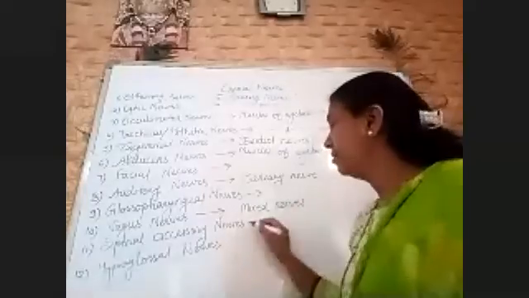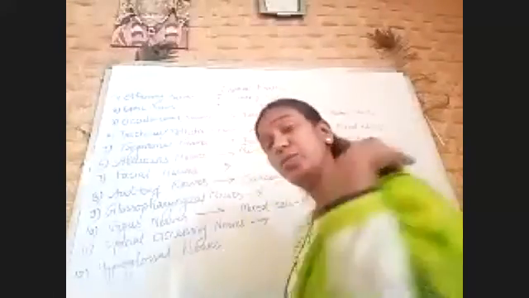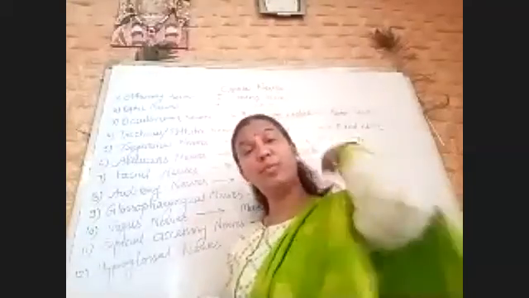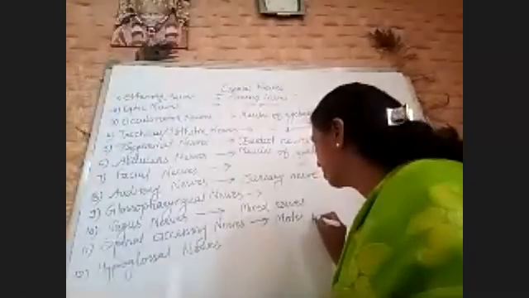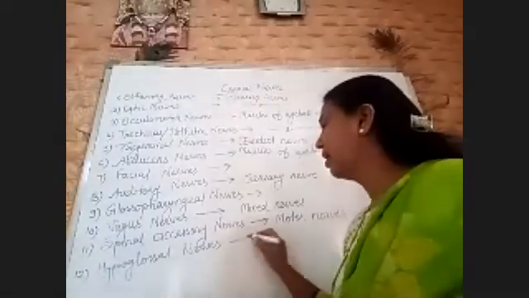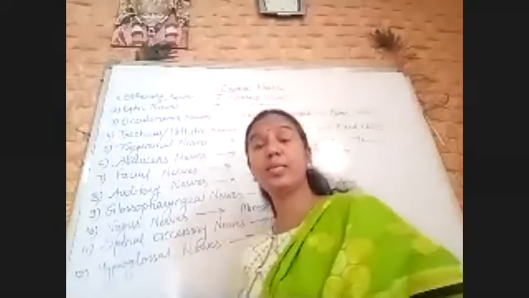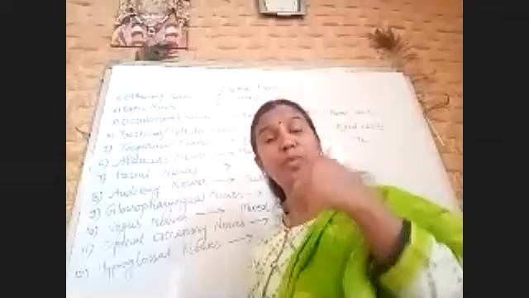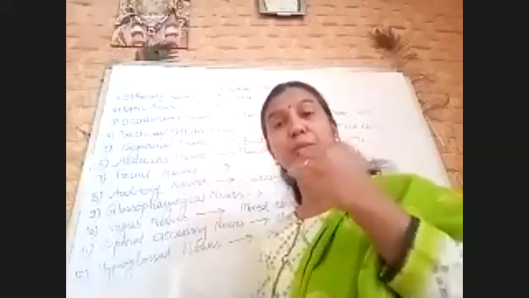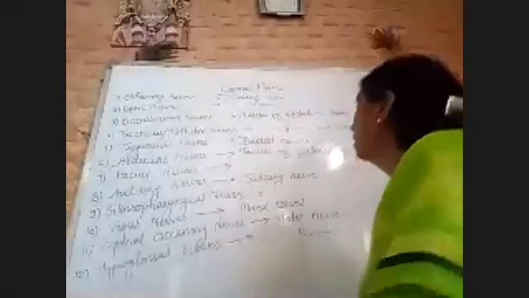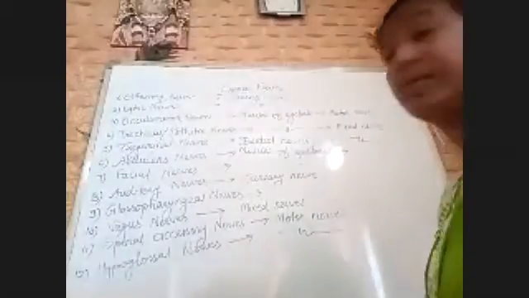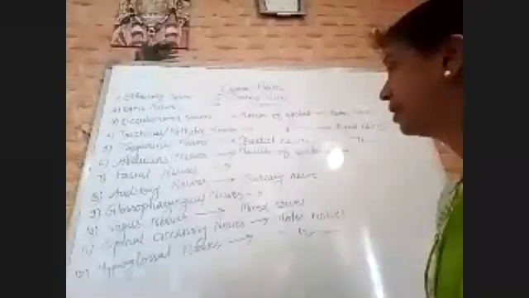Okay. Then spinal accessory. हमारे जो movements है, hand movements है, neck movements है, for that this spinal accessory nerve is responsible. It is the motor nerve. And hypoglossal. Hypo means below, glossal means tongue. It is present below the tongue and jaws. So this is again motor. Okay. So here only three sensory nerves are there: olfactory, optic, and auditory. These are the three sensory nerves.